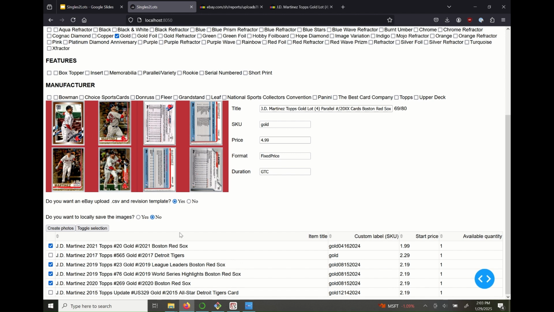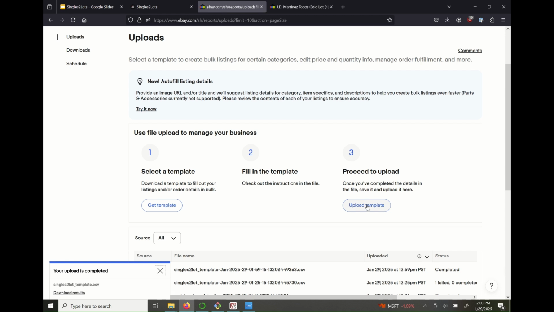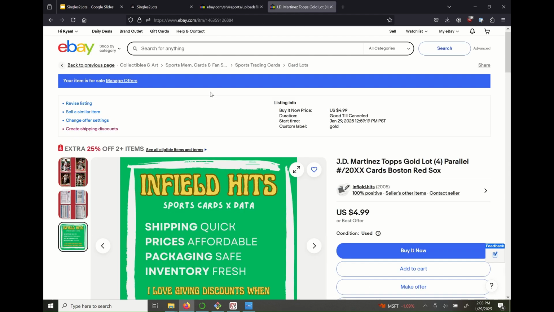So you can just reorganize it, essentially, and plop it into the lots category and really rely on our uploads report, CSVs, to revise the quantities of those singles, drop them down, and also construct the lot listing so that you can be on your merry way and give your items a better chance to sell.